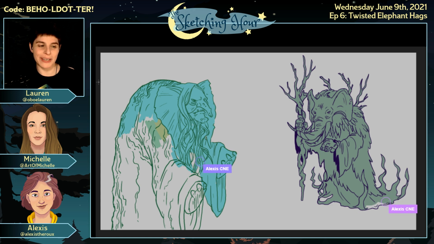And Alias Buck in chat says, the Bob Ross answer. So many happy accidents. Yeah. Which Bob Ross is always a good answer. He was onto something. Yeah.